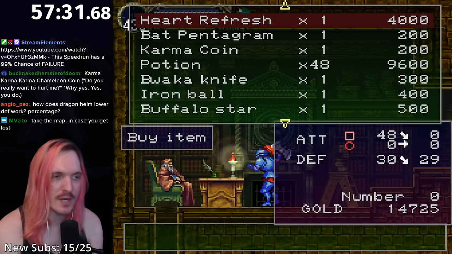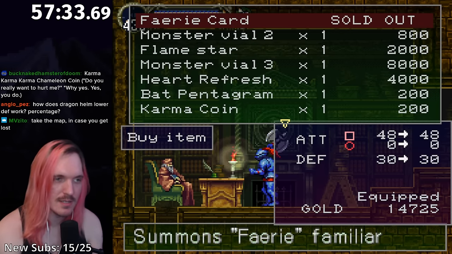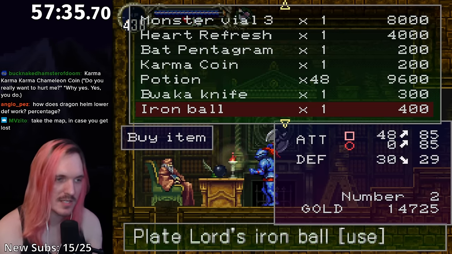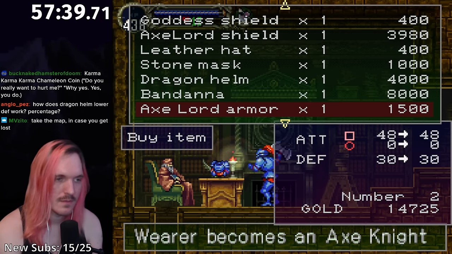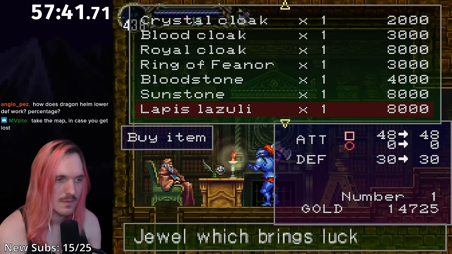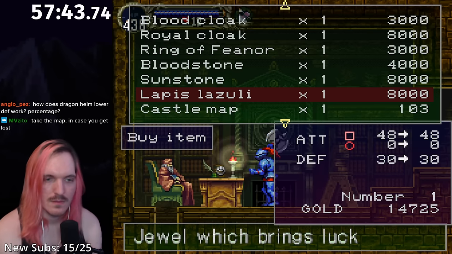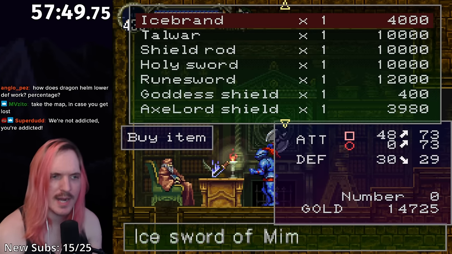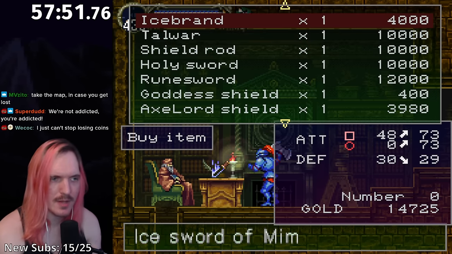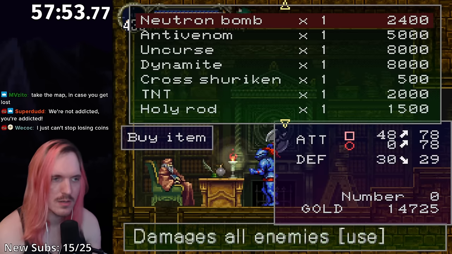Okay, one karma coin for the Gamba, because you guys are addicted. Just one, and then the rest on potions. Yeah, I think it's the play. Dragon Helm lowers by a set amount, I believe. I think it lowers it by 4.